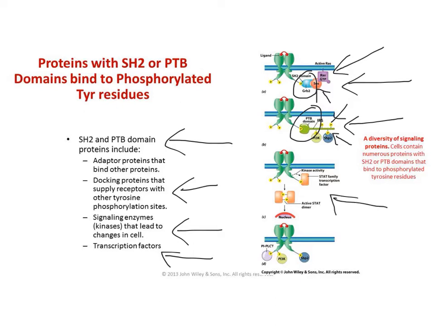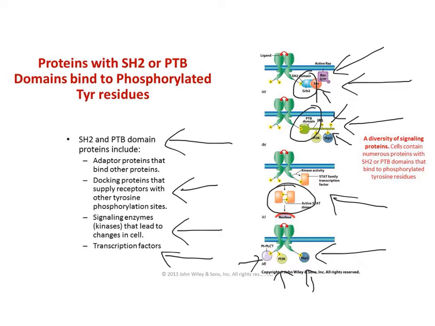And here's an example of activation of a transcription factor such as STAT. STAT is a quite well-known transcription factor. When it binds to a receptor tyrosine kinase, it can get phosphorylated, which can lead to a dimer of STAT forming, and that dimer will then move into the nucleus and lead to altered gene expression. And this is also showing you activation of other types of enzymes, which you can see here: PI3K, phospholipase C, and SHP2, which happens to be a phosphatase. So there are different types of proteins that ultimately can be targeted to the receptor tyrosine kinase due to these phosphorylation events on these tyrosine residues.